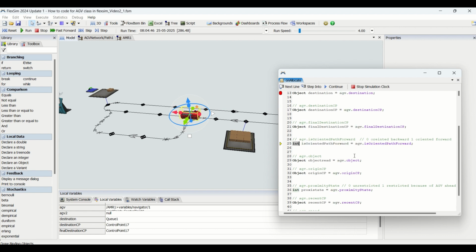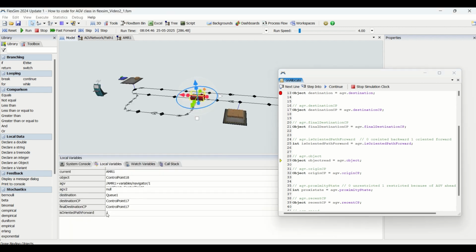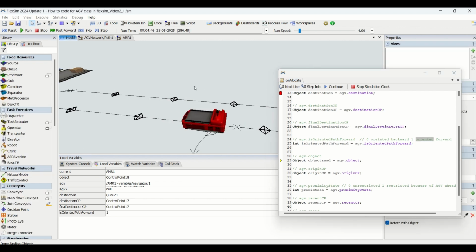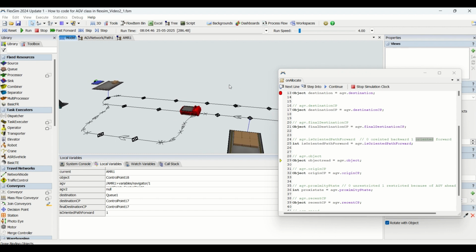Here you need not use object, because you're going to get a value in return in terms of 0 or 1. If it is 0, then it is backward oriented. If it is 1, it is forward oriented. If you look into the results, it is 1 because our AGV is a forward oriented AGV.